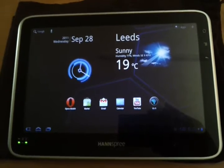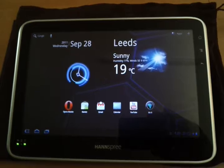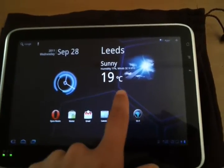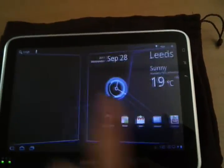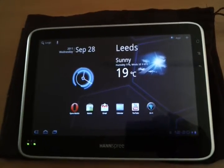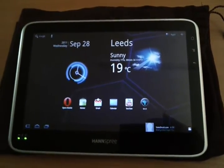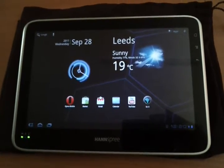Just to let you know as well, I'm running a Honeycomb ROM here. This ROM is called Flashback 8.1. If you want to have a look at the ROMs that are available for this device, head over to slatetroid.com, where there is a Hannspad community. I think this ROM was developed by a French forum member called AC3. I've got absolutely no complaints with the Honeycomb ROM at all. Everything works, and as you can see here, I've just had a notification come through, which displays the live notifications that you get on Honeycomb.